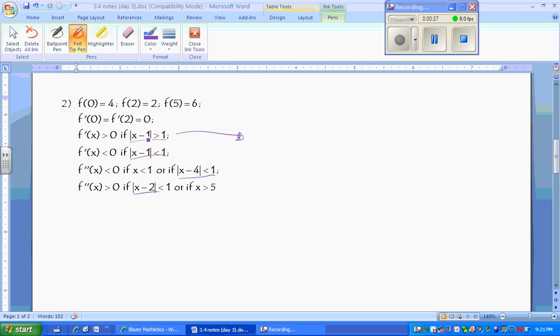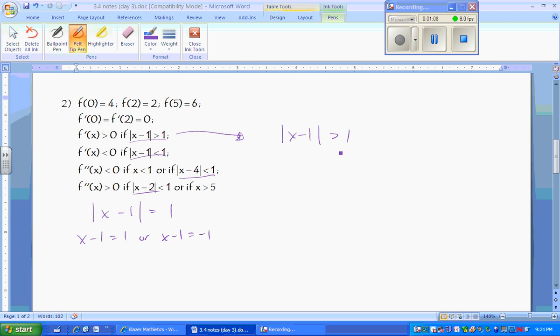But if we're going to solve this absolute value inequality, absolute value of x minus 1 is greater than 1, there's a little bit of a trick to it. But before we do that, I just want to look at absolute value of x minus 1 equals 1. If it were an equation, I don't know if you remember, but with an absolute value equation, we have to set up two different equations. x minus 1 equals 1, or x minus 1 could equal negative 1. Because what's inside here could be a negative 1, and then when we take the absolute value, it would make it positive 1. So in absolute value equations, we set up two separate equations.